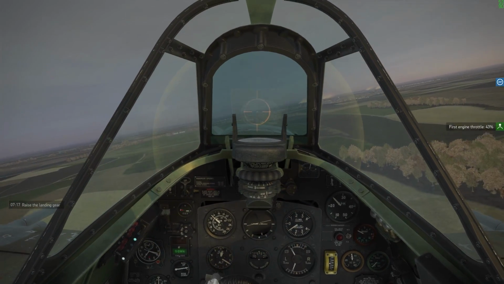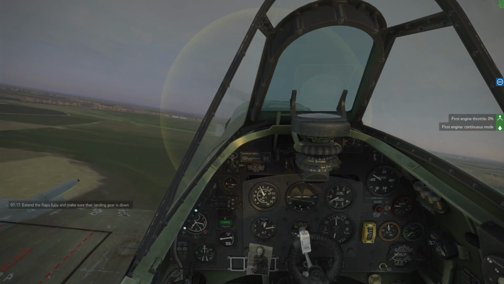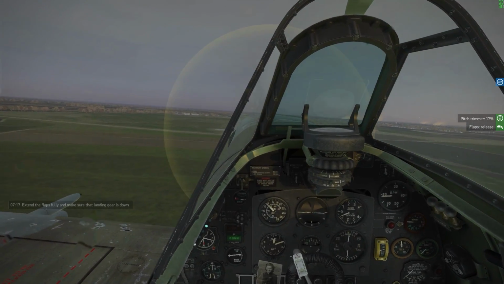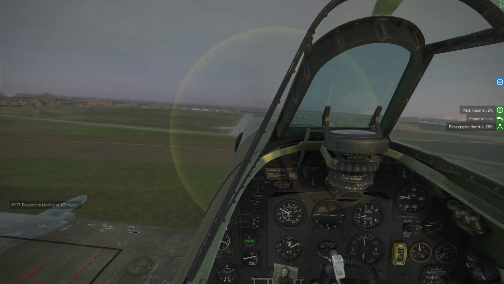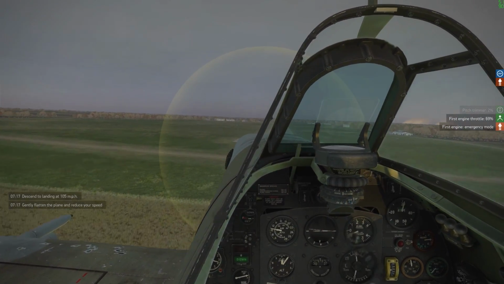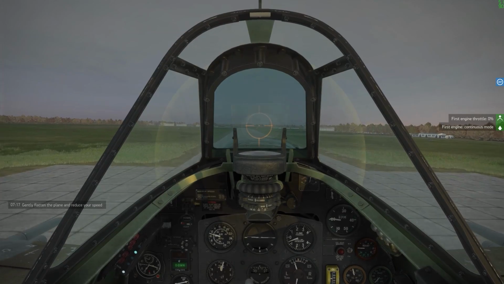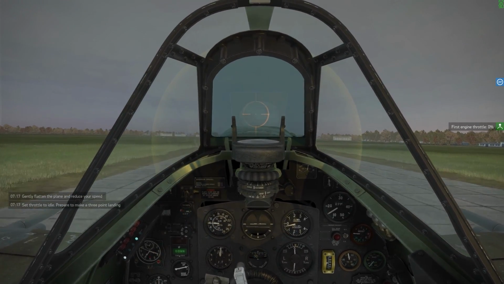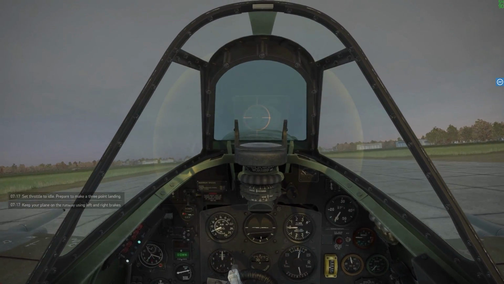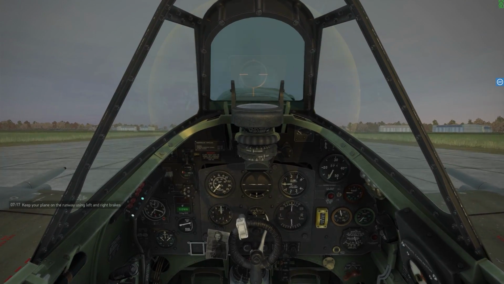Okay. Thinking cap on. Let's try and land this thing vaguely properly. Pitch for speed, power for rate of descent. Flaps out, please. Power in. Alright, let's do it. A little bit of a clunker, that one. And brakes on.